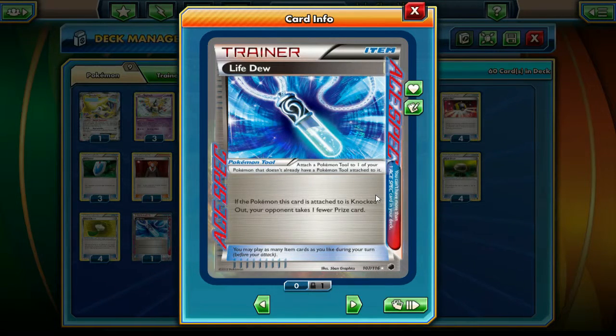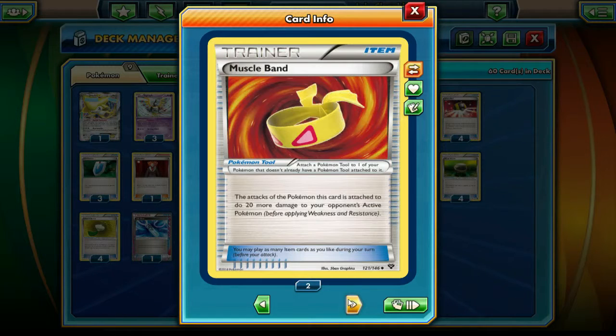You could also run Computer Search if you wanted to, or anything like that. So I just run Life Dew. I think it's better overall. It's really good in those matchups, so I chose to run Life Dew. And then we're running 4 Muscle Band. Yep, 4 Muscle Band. It's really good in this deck.